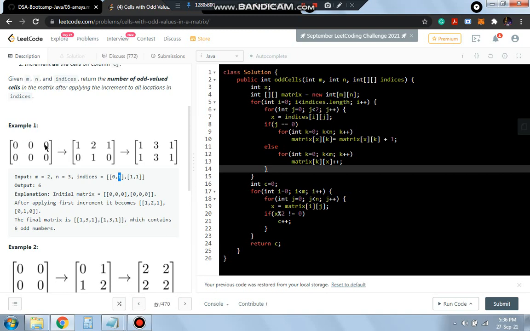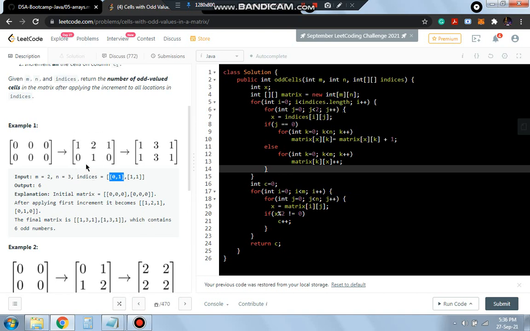So 1 1 1 is here, and I'll be incrementing the first column now. So this will be 1 plus 1, 2, and this will be 0 plus 1, 1. So what is the final array I get after performing the iteration on this list? In the first row of indices, after performing the iteration, I get the array as 1 2 1, and here is 2 1. Okay, when we incremented the row 1 1 1, then we incremented the column, which is 1 plus 1, 2, here it was 0, it became 1. So this is after the first iteration.